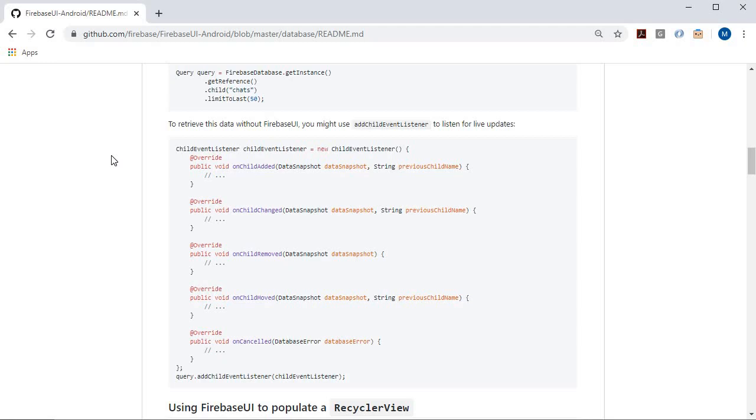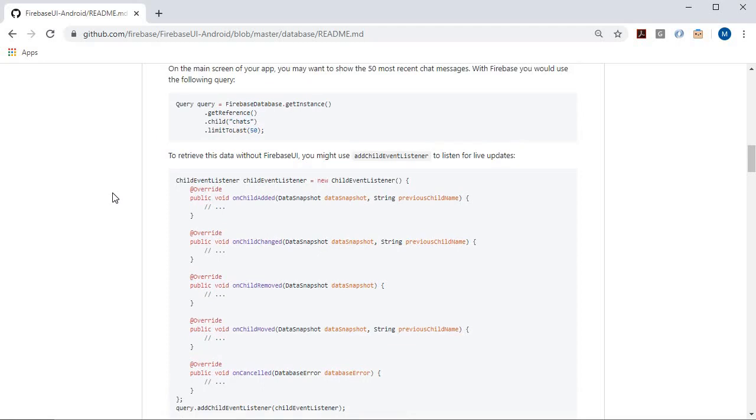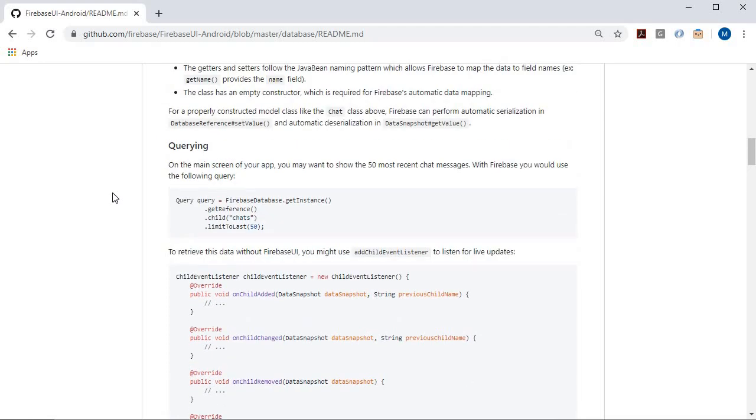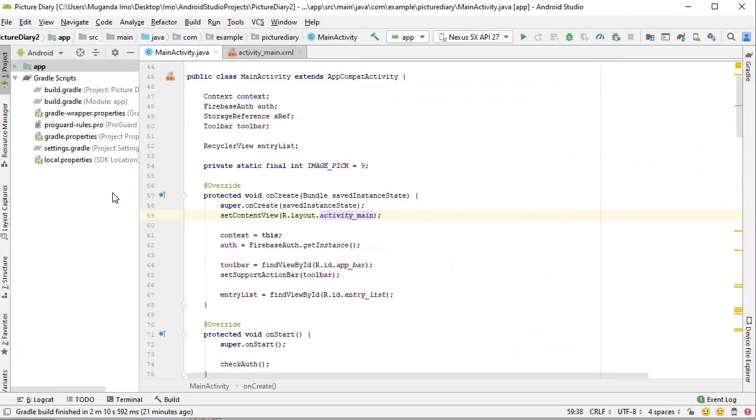It'll give you a crash even before the app gets installed on your phone. So we won't use this, and I'll keep an eye out for whether they fix that issue and perhaps update the application. But we can just use the regular recycler view for now. It will still work just fine. So what do we need to do to make use of that? Well, first of all, we need a model class.